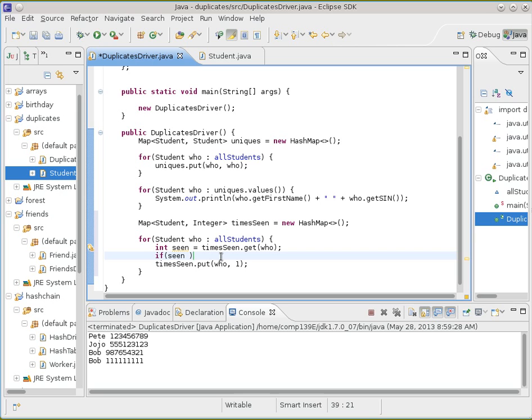So if seen happens to be 0, then we would put them in the table as seen once, and we would say we're done. So I'm going to write that as if it was a rejection.